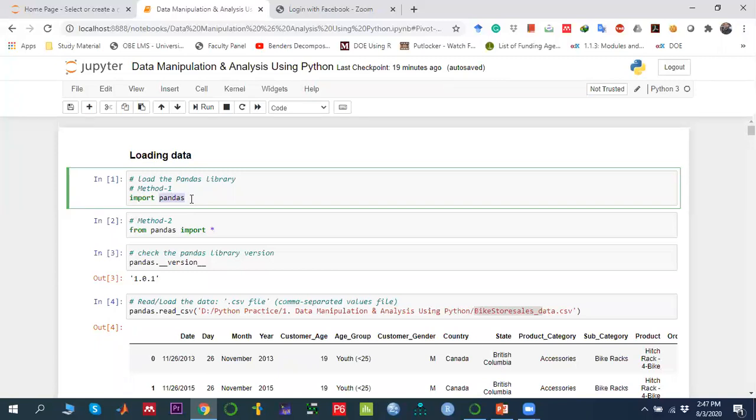The second library which we will discuss is Matplotlib for plotting purpose, and we will also discuss a little bit about NumPy. But the major focus of this video will be the Pandas library as well as the Matplotlib library.